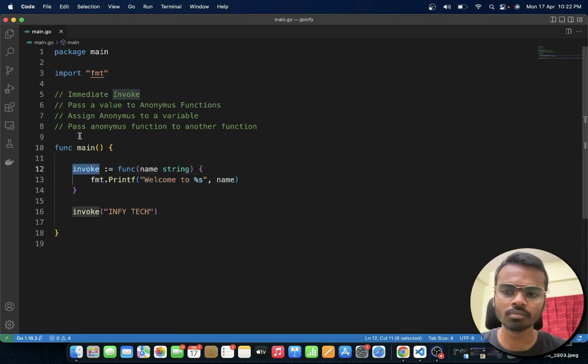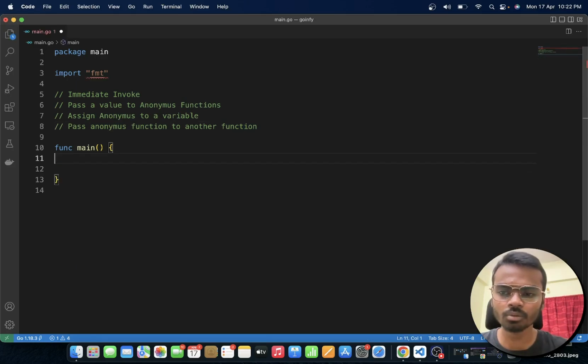And at last, the best usage for the anonymous function is that you can pass an anonymous function to another function. Let's say you have some function called print service, which takes in the anonymous function as an argument.